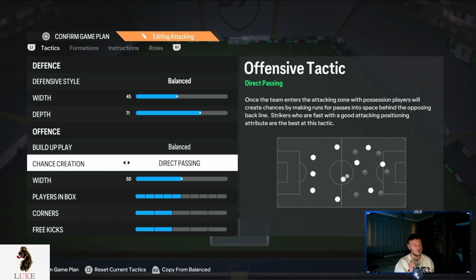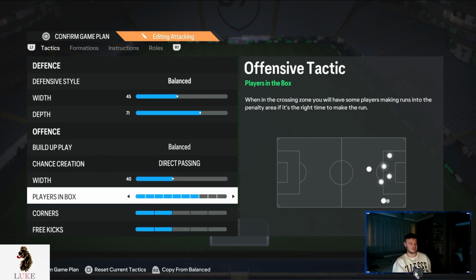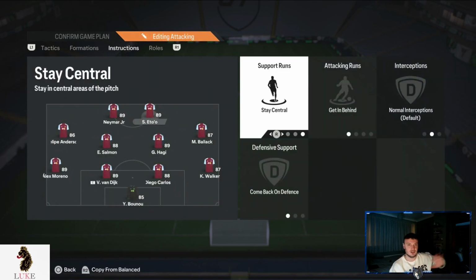Balanced and direct passing, of course, you know what I'm going to say, your bread and butter. The offensive width in the 4-4-2 though, I go very narrow. I actually go down all the way to 40. You'll see why that is the case when I show my player instructions in a minute. Players in the box, of course, is going to be 7, 2 corners and 2 free kicks. So remember, this is my attacking 4-4-2. You can use this from minute 1, definitely. You can use all 3 of these formations from minute 1 if you want to, actually.